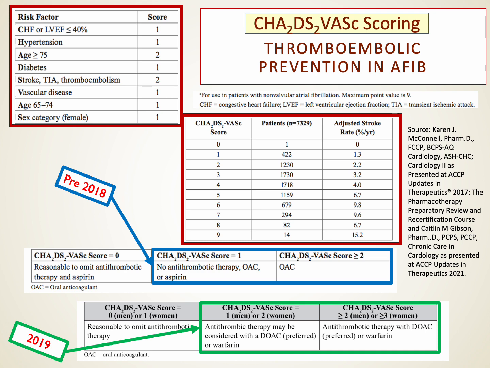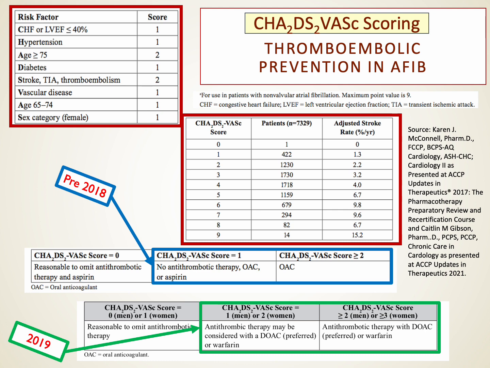We reviewed the CHA2DS2-VASc scoring a bit in the antithrombotic block. As a review, for folks who have AFib, one of the important things is to make an assessment of their risk for a clot and whether or not they need anticoagulation. So the CHA2DS2 scoring is routinely done. The updated CHA2DS2-VASc scoring is a little more complete than the older CHA2DS2 scoring, which had a few fewer elements. You look at the point value, you look at their adjusted stroke rate per year based on their score as predicted from population models, and then go accordingly.